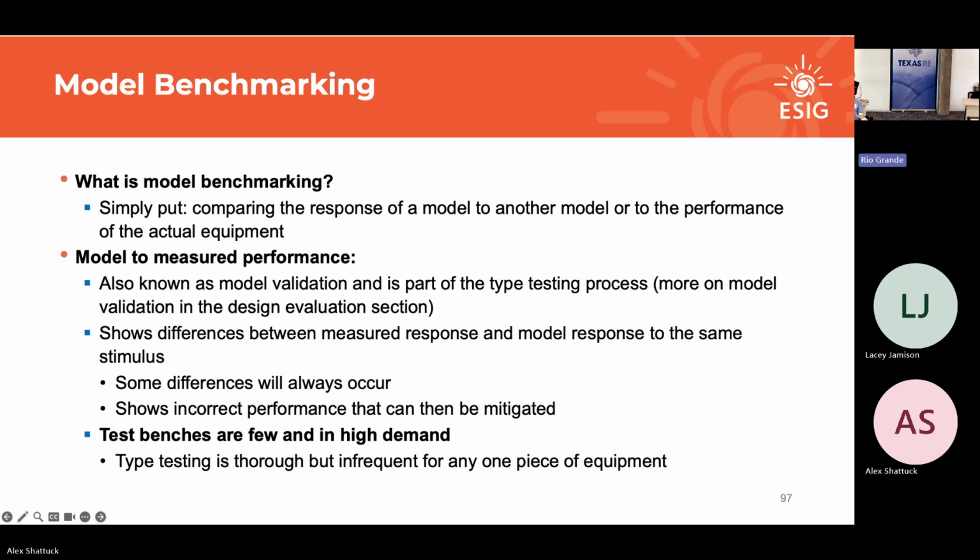And there's a couple of reasons why I'd say that it's a big kind of leap, but we'll talk about it. The other piece about the test benches being in high demand is that you can't sit there for months and test every single permutation of parameters. It just doesn't make sense. So most of the time it's one platform of product and one set of parameters.